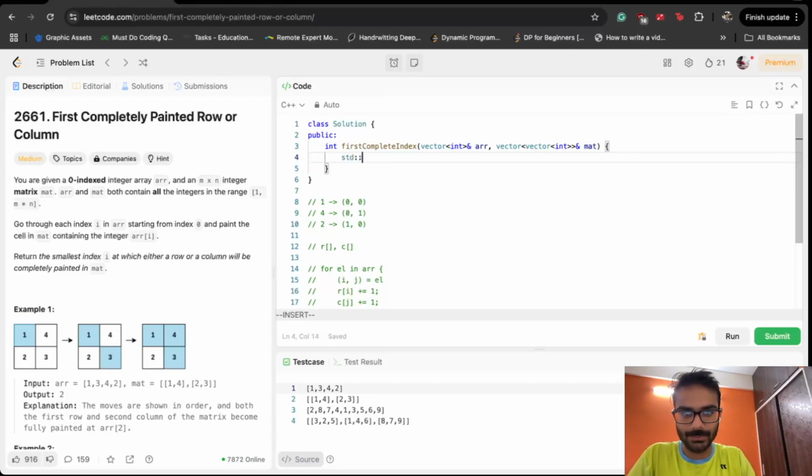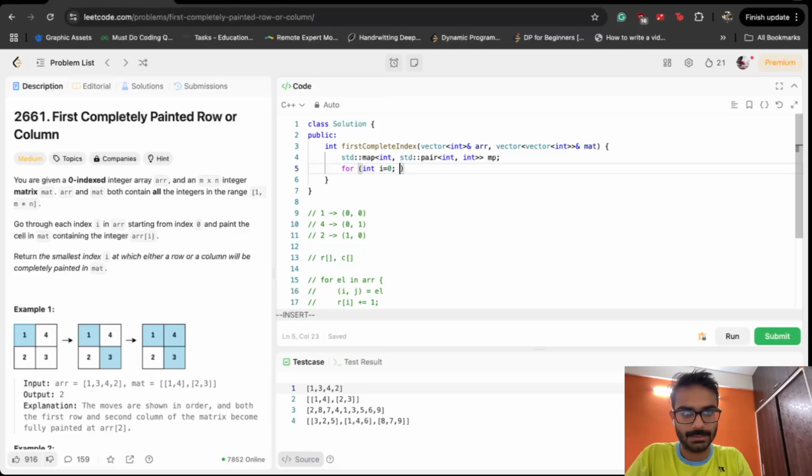First of all, I do want to make that inverted index. So I want to store the indexes in a pair, and I want to store the element as the first part of the map.